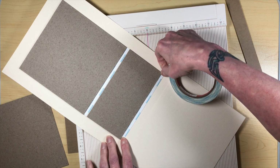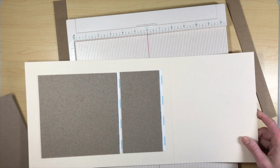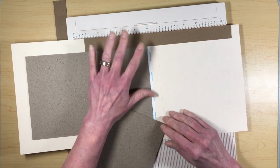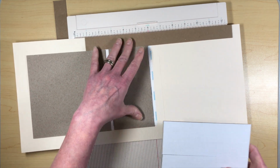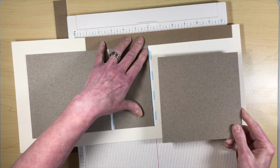So I have done the other method of doing the chipboard, wrapping it, that easy wrap method, and I do like it. I really do like it. I am just not in the habit of doing it, and I kind of get into the old way I do it, I guess I should say. This is a good way. I like doing it this way. I like both ways, but I think this is the one I'm used to using more than anything.